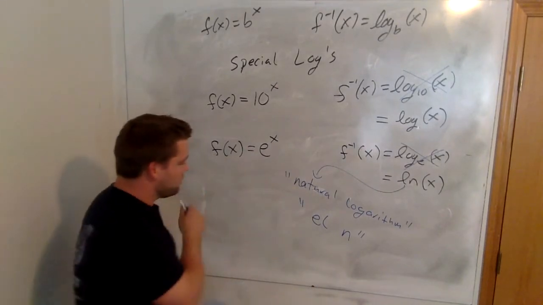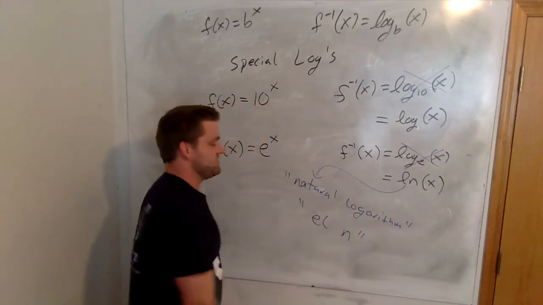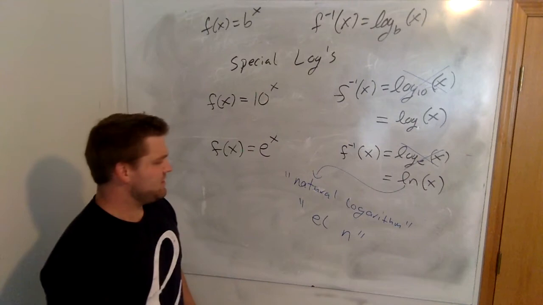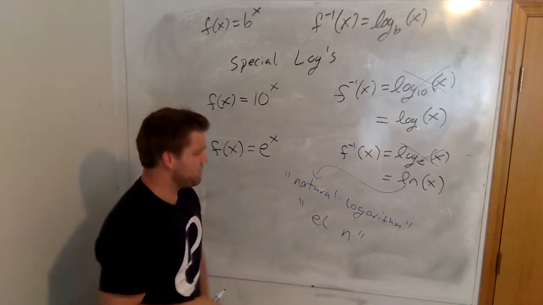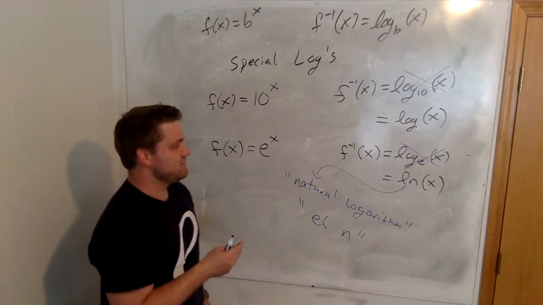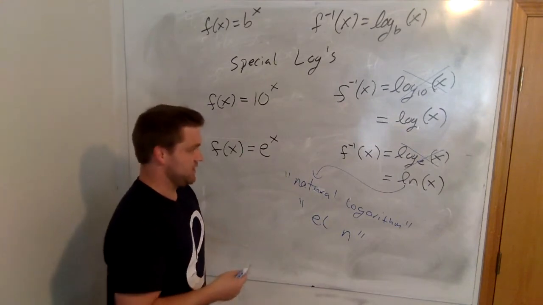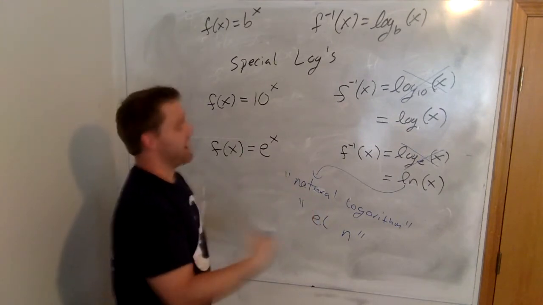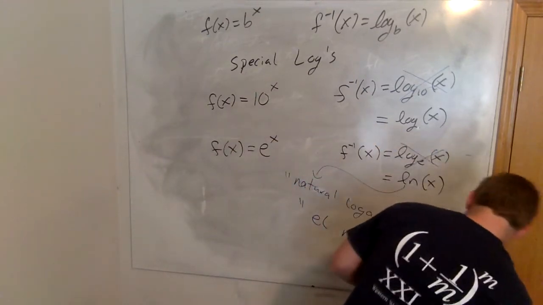So, natural logarithm, ln. Why is it ln instead of nl if it's natural logarithm? I think it might be the French mathematicians who came up with this. Don't quote me on this, but from my understanding, they pronounced it logarithm L natural or something like that. So that's why it's ln, but we say natural logarithm.